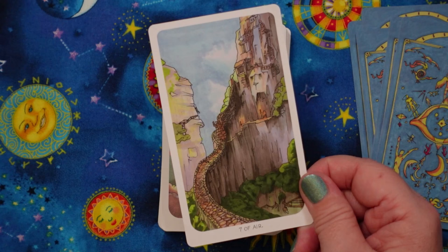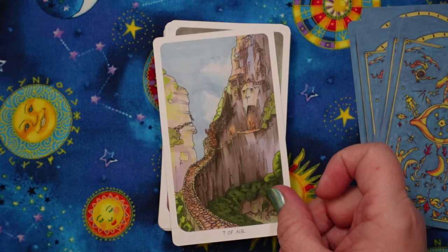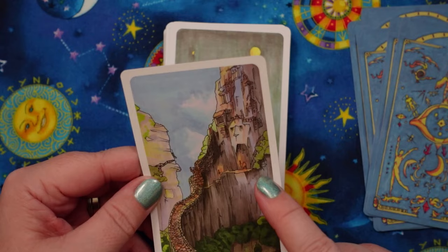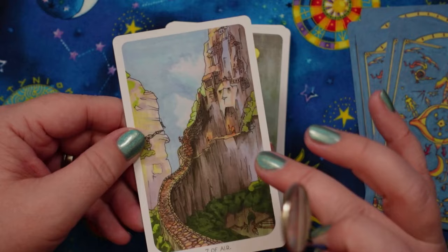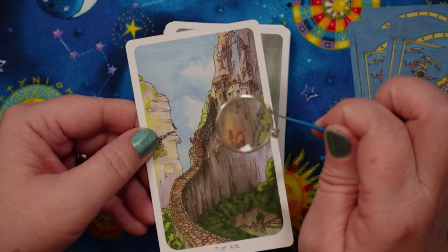Cheat, cunning, and manipulation. So there's the idea of cheating, right? We have this road that's leading to something that looks exciting, but if you look closer when you get there, okay, this is really cool. Okay, let's see if I can get this. I want to show you because this is really neat. It looks like from a distance, you're going to this castle in the stone and you're going to be able to walk into this area right here. But when you look at it a little closer, oh gosh, can I do this without reflection? It's just a stone wall, right?